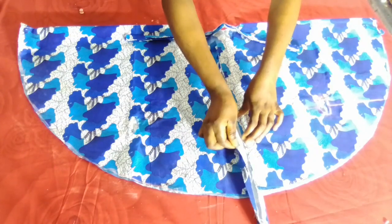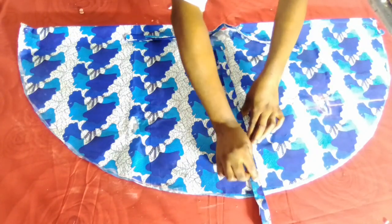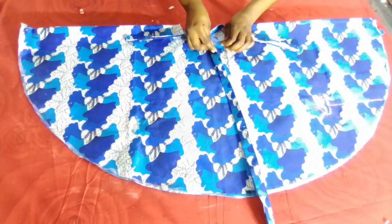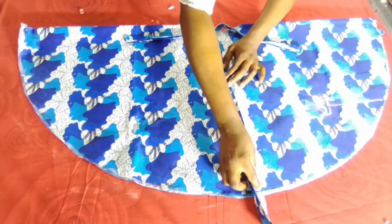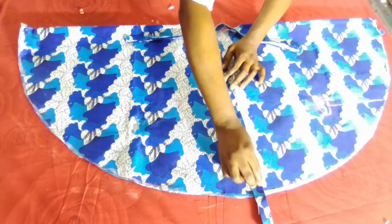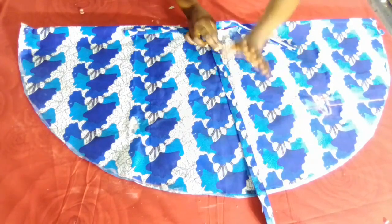Then this half inch that I folded inside, I'm going to turn it this way and place it on this part and I'll sew it. And I'm going to top stitch. Now after sewing this, I'm going to turn this way and I'm going to sew this. I'm going to top stitch. I'm going to do it neatly.